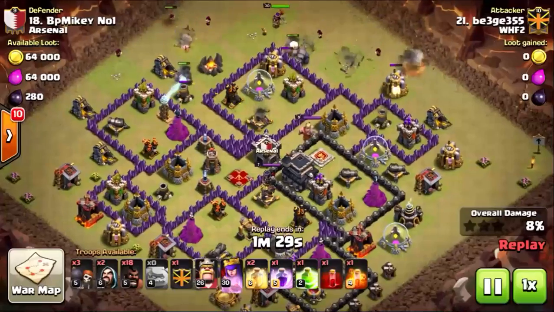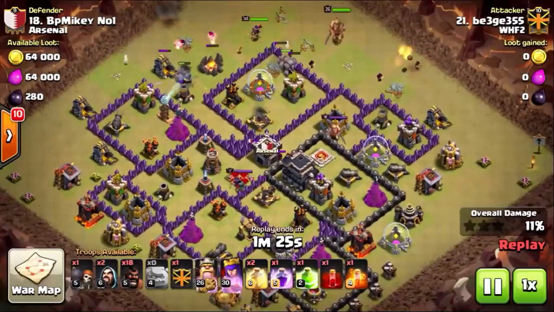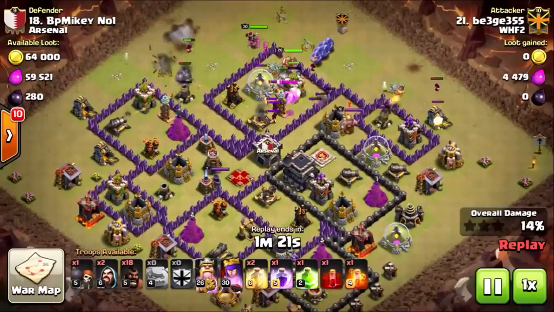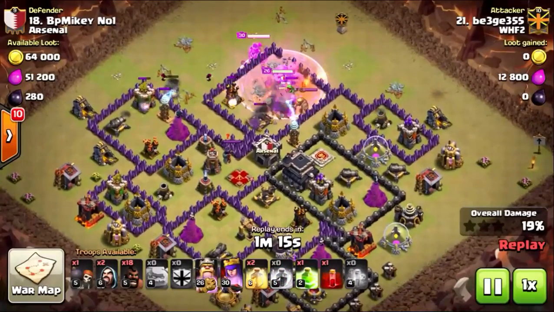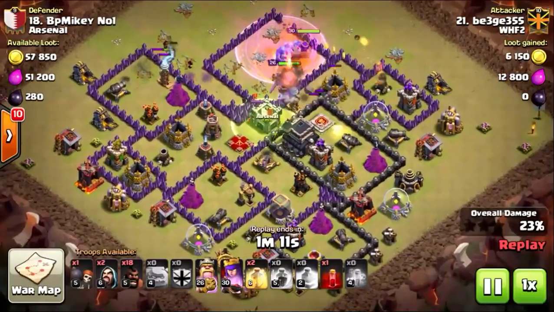But he does have 2 of the expos there. But anyway, so we've got the golems coming in there at the noon compartment. We've got bowlers coming in behind them. Clan castle under poison. And then we're going to rage them all up. Does have a jump and a skelly spell left over with 2 heals.